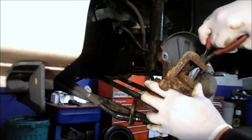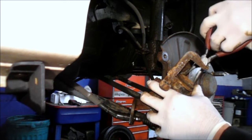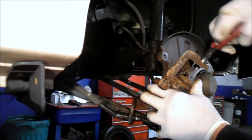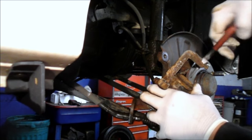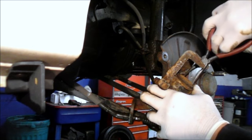This is the other way I was telling you about — people use needle nose pliers to rotate it in. You can do it, you just have to be real careful because it is dangerous — you might stab yourself in the hand. Just turn it all the way until the piston is recessed all the way into the bore.